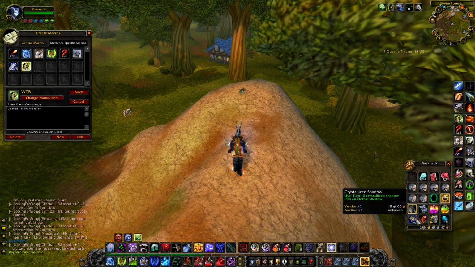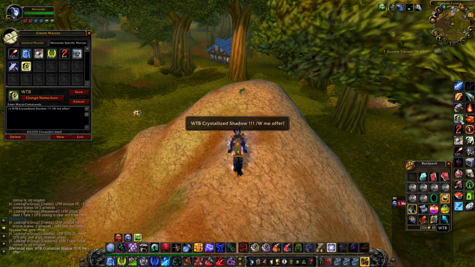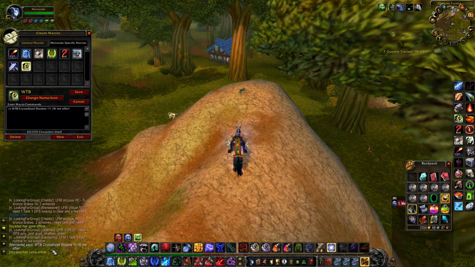I still have it set to say, but let me show you what happens if you try and link a normal item. So we save it as that. Let's click on the button. As you can see, it'll work, but the item is not linked. So let me delete this again. There we go. That's where we want it to be.